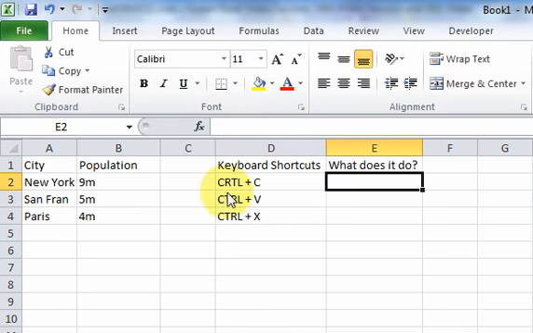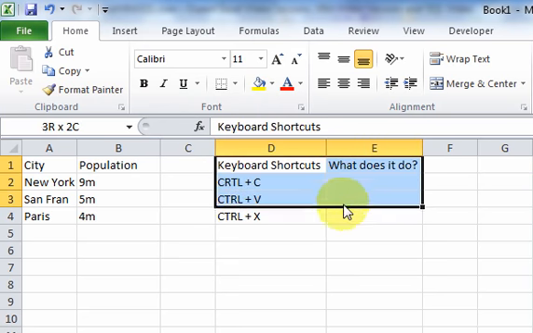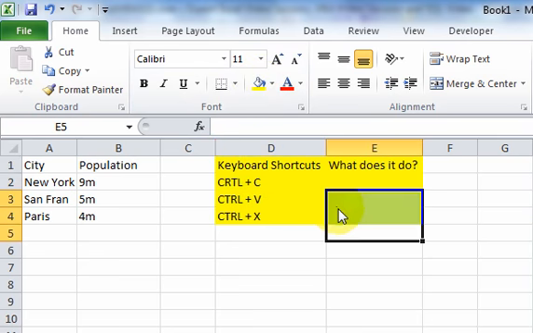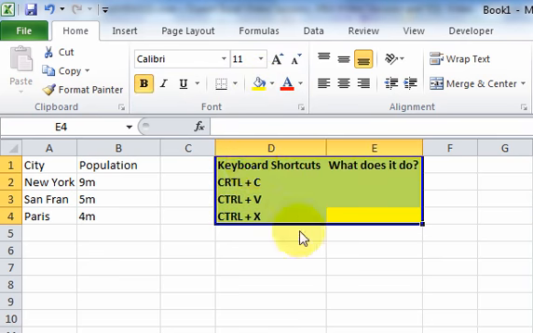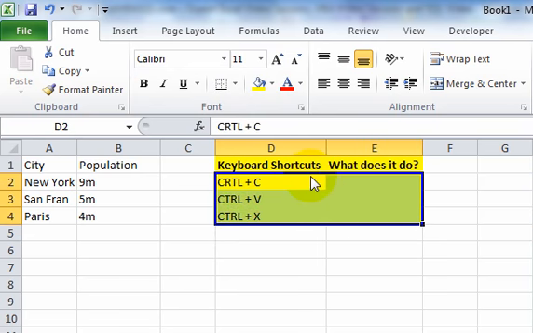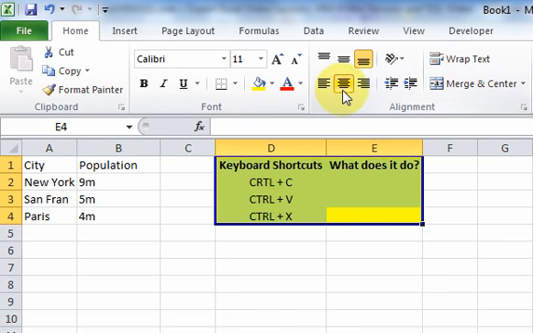So you have a control key on your keyboards. It's CTRL, and I'm just going to highlight these cells. So I'm going to select a range, and I'm going to go up here to this font area, and I'm just going to do the background. I'm going to make them yellow because this is important. You should know these by heart. So if you're going in for a job interview or something, people definitely could ask you, how do you copy data or cut data?